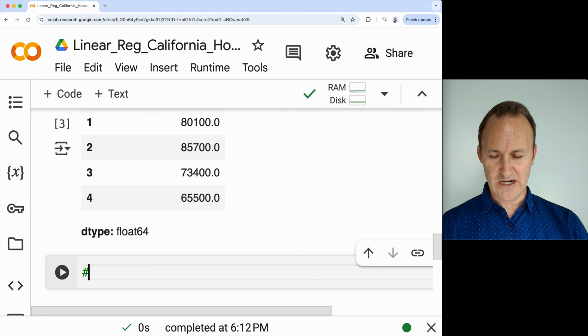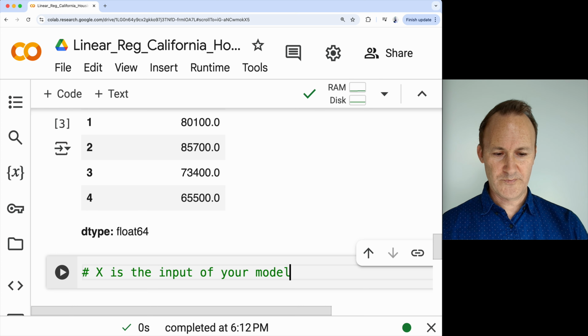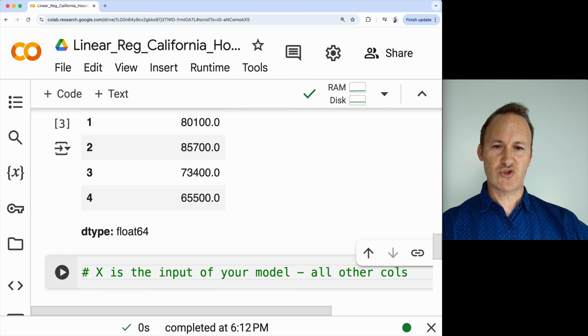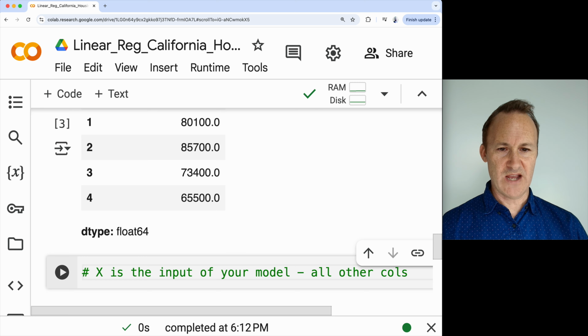Now, what about X? X is the input of your model. It's usually all other columns, every other relevant column. You should delete columns that you would not know in the future. Sometimes I do this bike rentals data set, where you're trying to predict how many people will be renting bikes in the future.